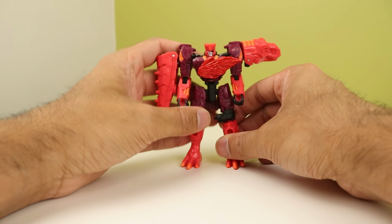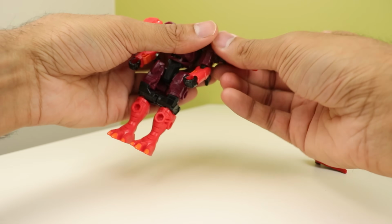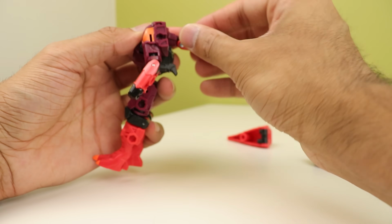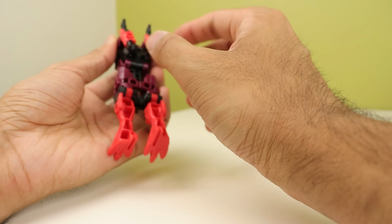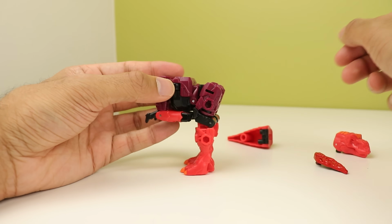Now Captain Volca. He's cool because he's slightly different, which you rip that off, peg the legs together, take the head and the tail off, fold the robot head in, bring this section up, rotate the arms 90 degrees so that the T-Rex arms are facing forward, bend these down, rotate the waist, bring this section all the way in like that, and then bend the legs ever so slightly.